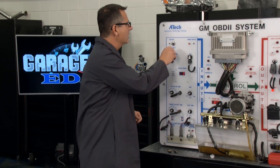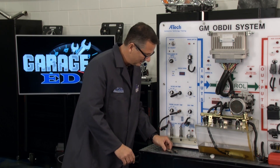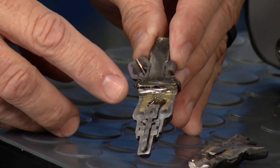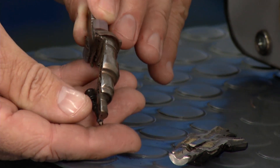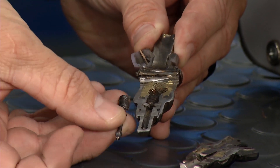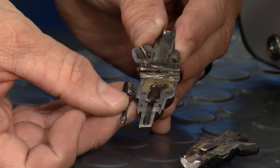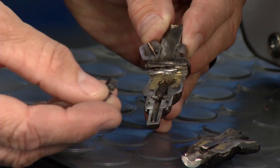How does that all work? Well, in true Tech Garage fashion we had to slice one right in half. Look at this injector inside of here — this is pretty cool. You can actually see the wire windings on both sides that, with magnetic induction, actually pulls up this pintle right here. I can actually pull the pintle out. That's the little guy in there that goes up and down to allow the fuel to either come through it or stop it. If it's down we're blocked; if it's pulled up it's allowed to go through, and with spring pressure it's kept closed.